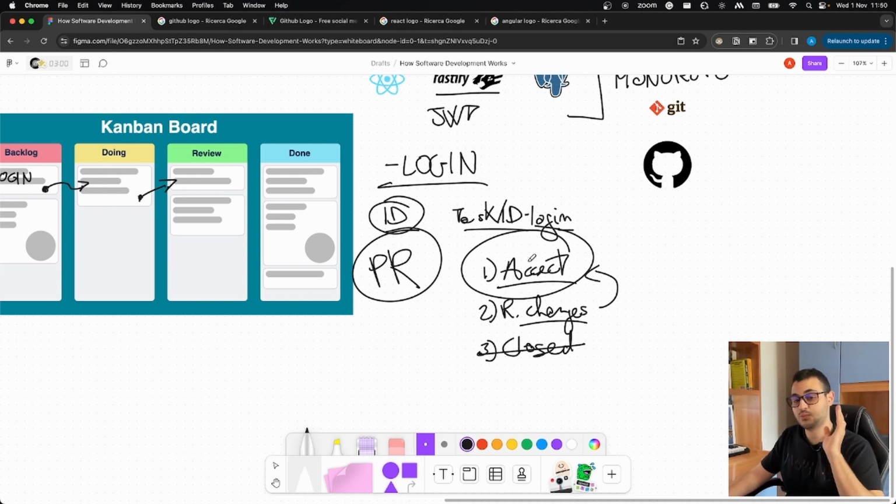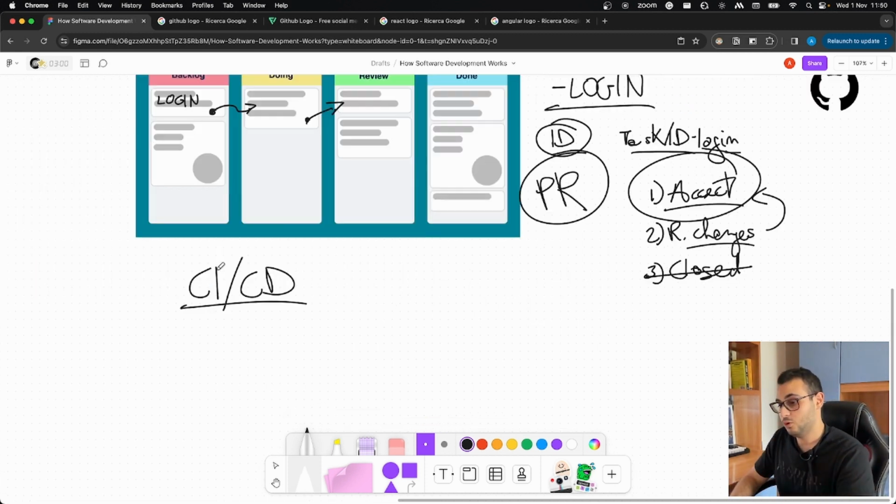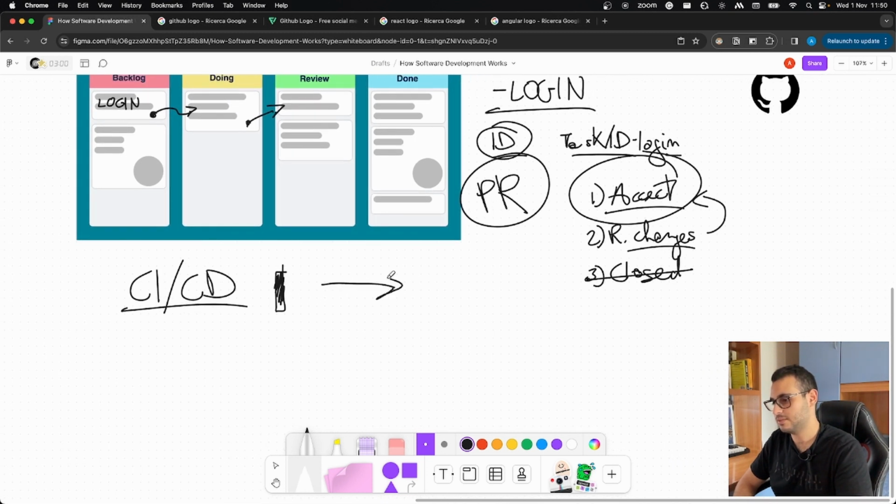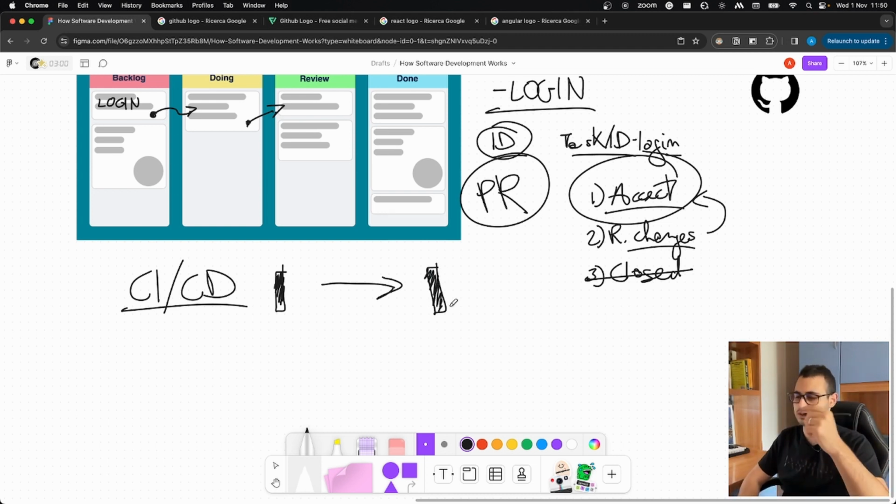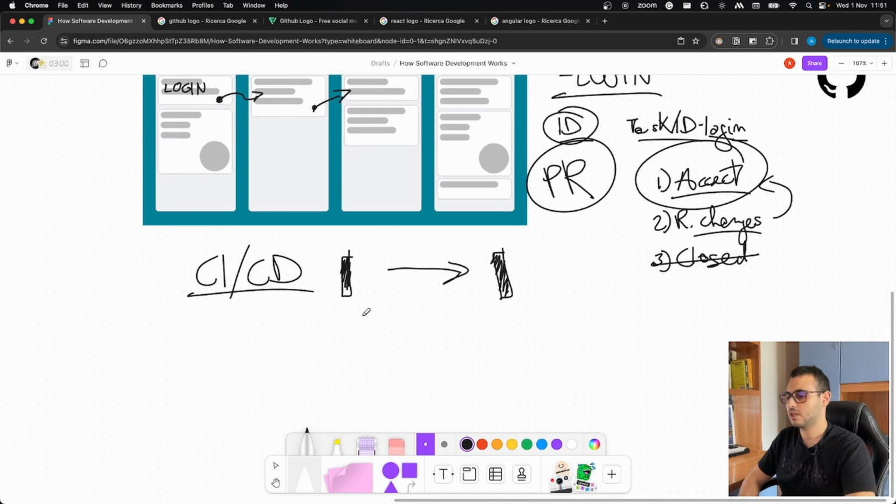Now, what happens when we accept a pull request? What happens usually is that the CI/CD pipeline is triggered. A CI/CD pipeline is usually responsible for a lot of things, but usually what you have is that here you have your code, here there are some steps, and here your code is finally on production or on staging or the other environments. So it really depends. What are the steps? It is configurable. You can choose what steps you need.